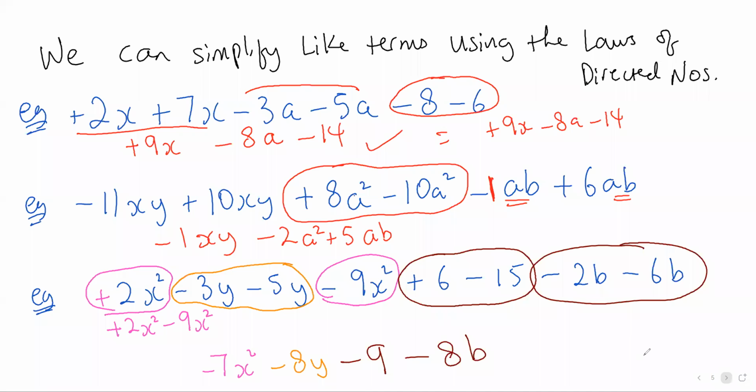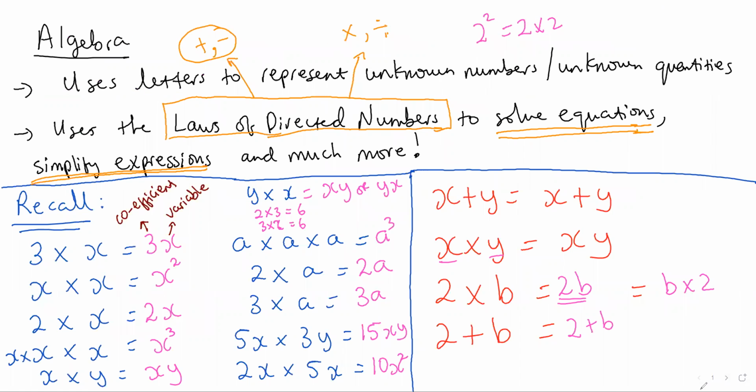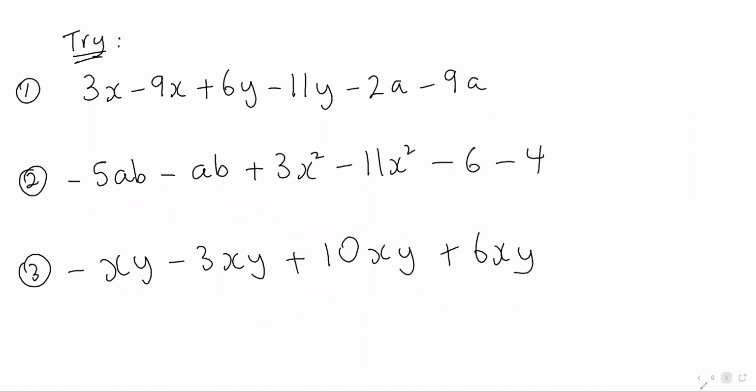Right, so this is how we do this. Make sure you write down what is in the notes. There are 5 pages I worked so far. So we have questions to try now. Look for the like terms, simplify them using the laws of directed numbers, either the same signs law or the different signs law. When you simplify them, write the answer, we're going to correct this, and then we're going to look at solving. Let's look at solving.